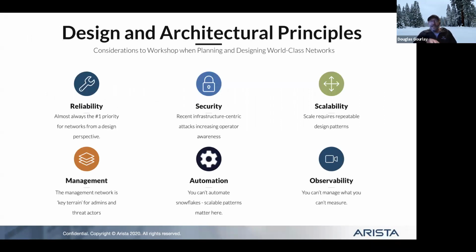So let's recap and take what we've talked about and think through tying that back to those architectural principles. Everything's been about reliability. We've talked a lot about security to buy down enterprise risk to improve reliability. We didn't get a lot into scale, but moving this architecture increasingly to repeatable patterns can allow us to improve the scale, the reliability, and enable automation inside this framework.